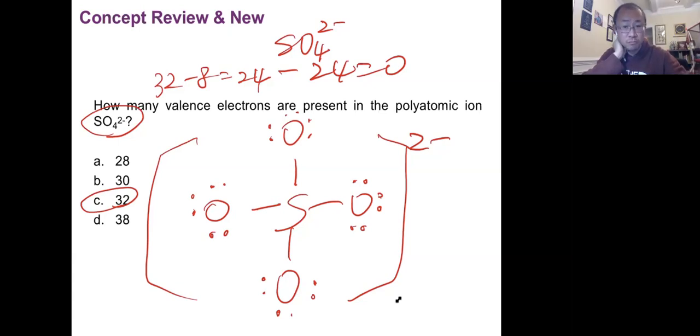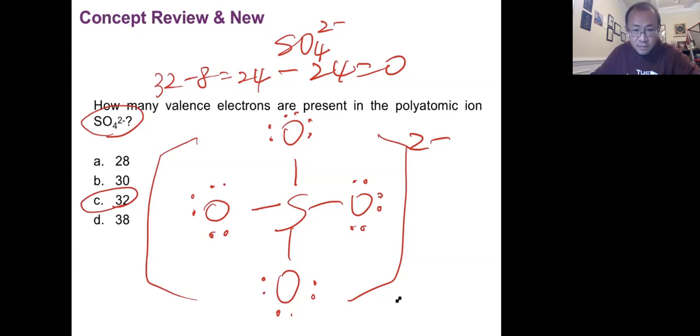Each bond is 2. That's why we started very early to introduce what is a bond. A bond is 2 electrons. The reason we put a dash is we want to distinguish the ones in a bond, meaning between atoms, versus the ones that are not shared. That's why we use dots. We call them lone pairs or what? Non-bonding. These are all lone pairs. But the dash is the one shared, not lone. They're shared.